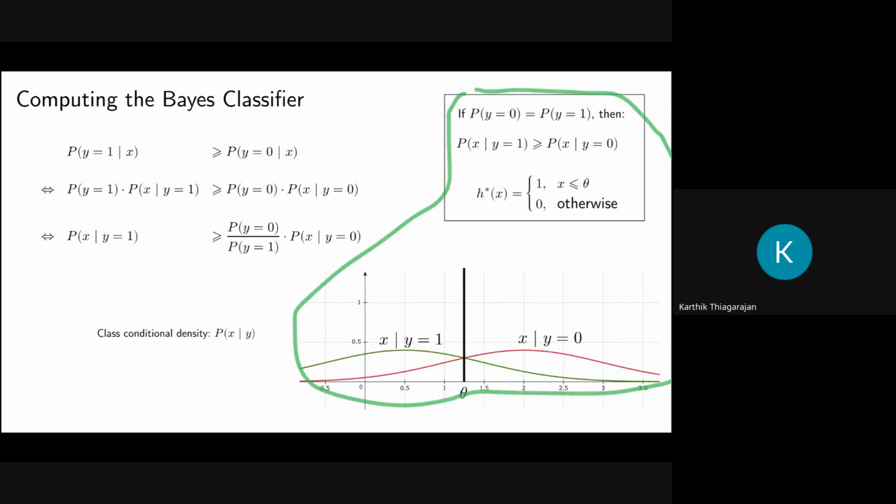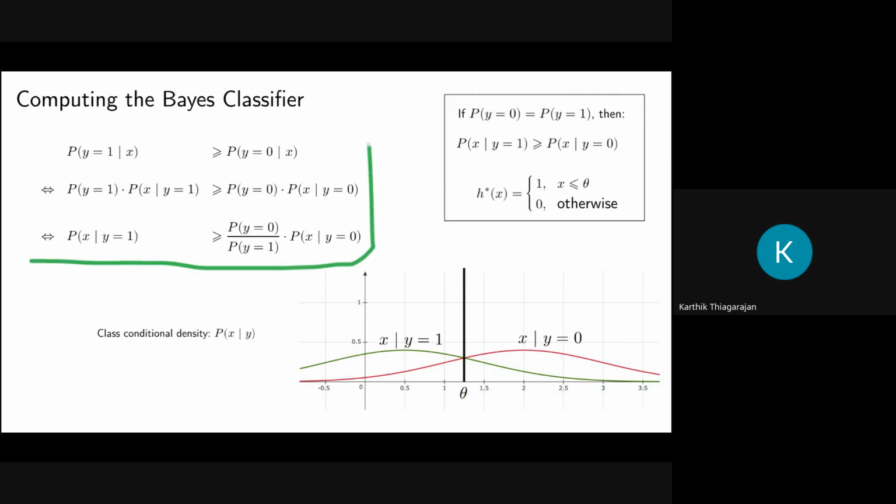Okay, however, this is always true. Whatever we have done here, notice that we have not plugged in these two to be equal. Therefore, it is always true. But this particular example of this line coming in between, separating these two, you have to be careful. This is only true in the specific situation mentioned here. So that is with respect to computing the base classifier.